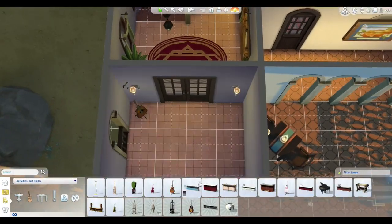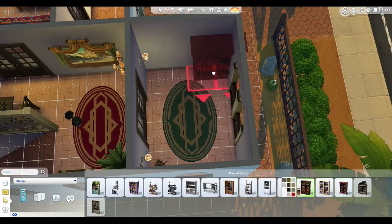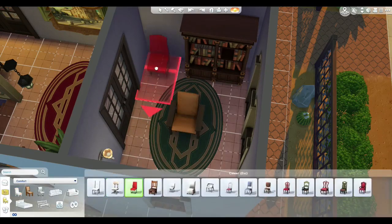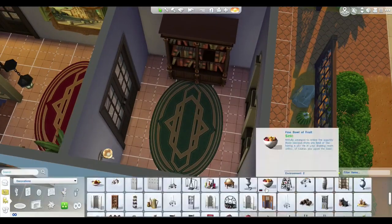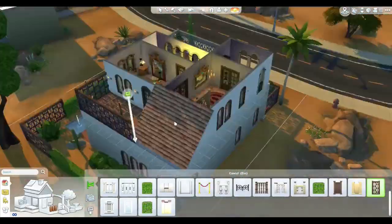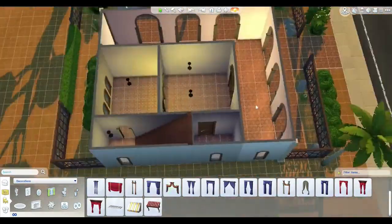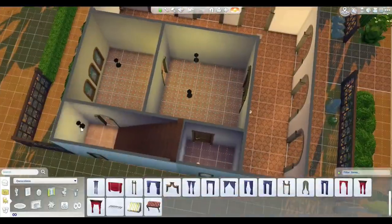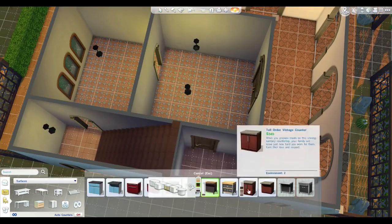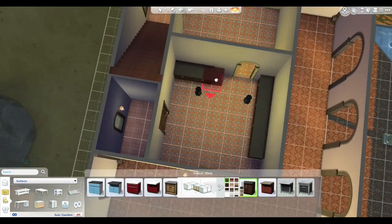And also this room, I figured the occupants of this house would be into art and music, be an artsy crowd. So we do put a few easels around the place. And they also have an epic chess room upstairs, which I thought was kind of cool. Yeah, but you will notice the second flight of stairs that is meant to go up to the third level, they have disappeared. And this is one thing that has been frustrating me a little bit with The Sims 4. I am really enjoying the gameplay in it, but there are quite a few things in terms of build mode that have been frustrating me a little bit.